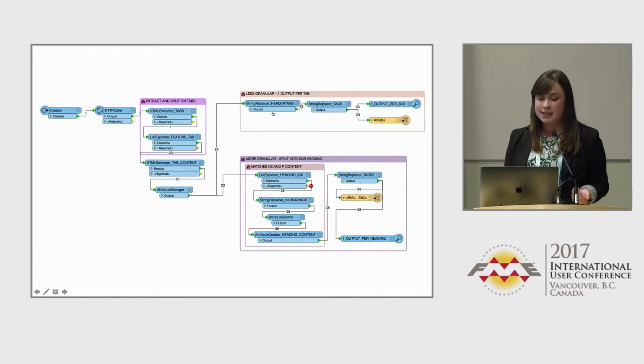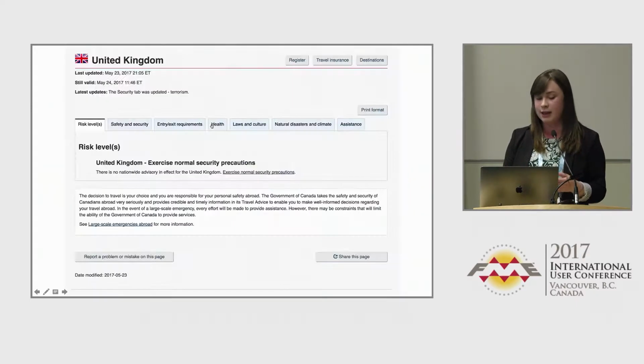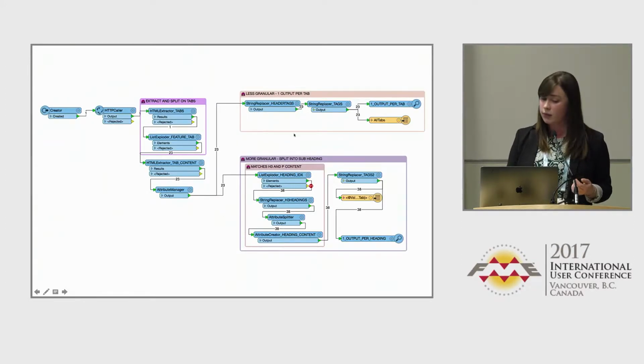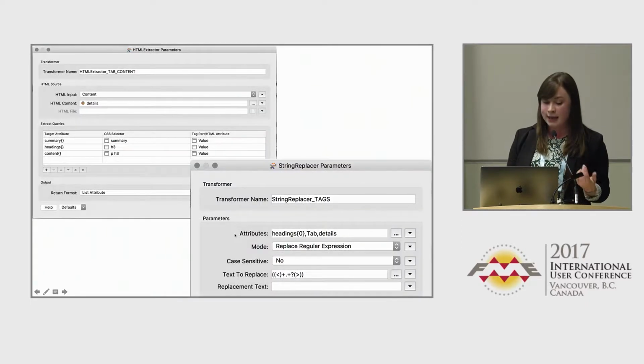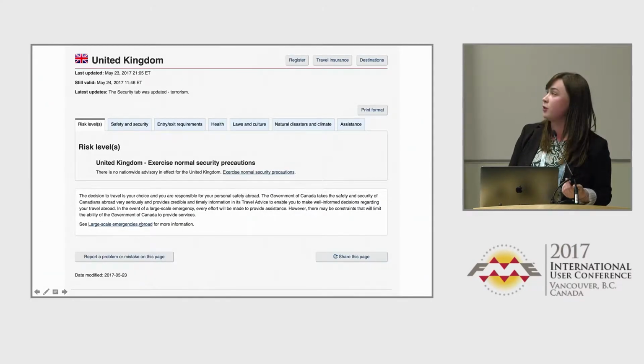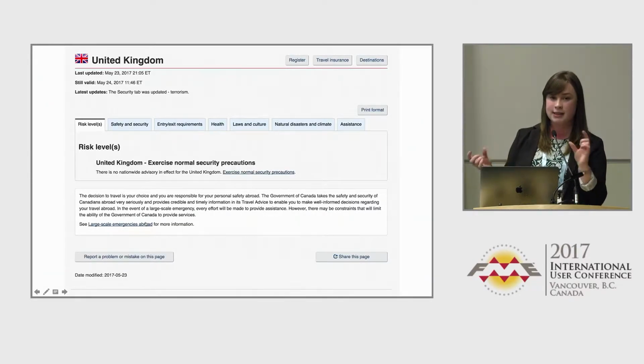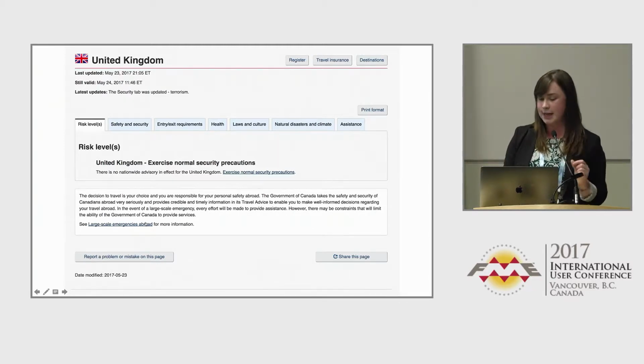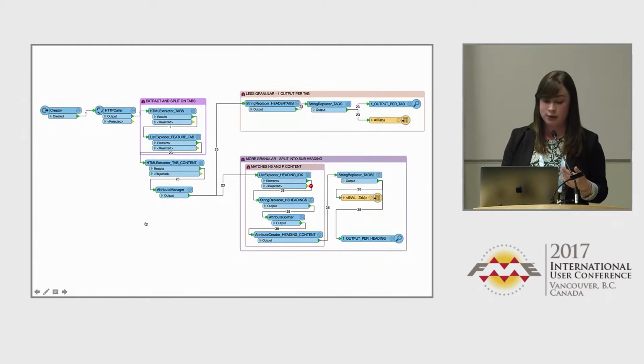So this was using a similar workflow. So I've got HTTP caller and a HTML extractor. This time extracting different information that was available on these different tabs, as well as all of the text inside it. And then doing some work with lists and regular expressions and string replacers to pull all of that out, get rid of those tags. Because on that website, you can see here at the bottom, they've got a lot of links. So if I'm pulling that out as text, I end up with those link tags in the middle of it, which doesn't make it easy to read.